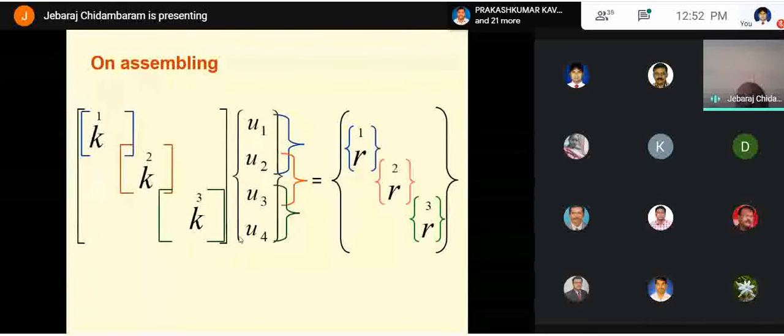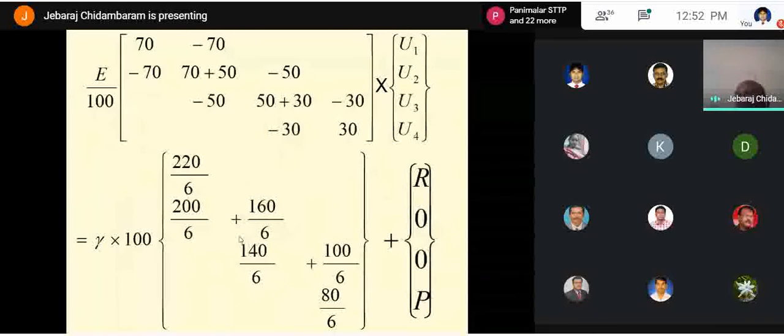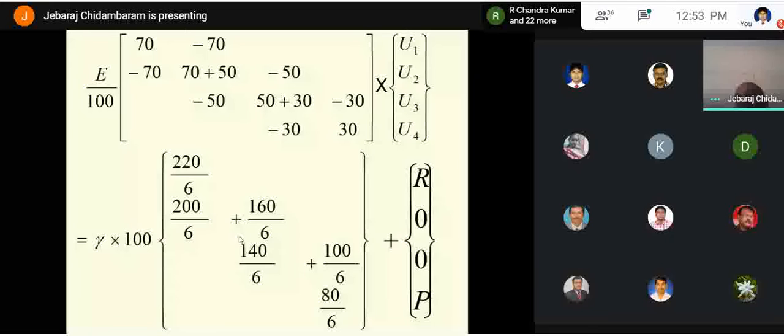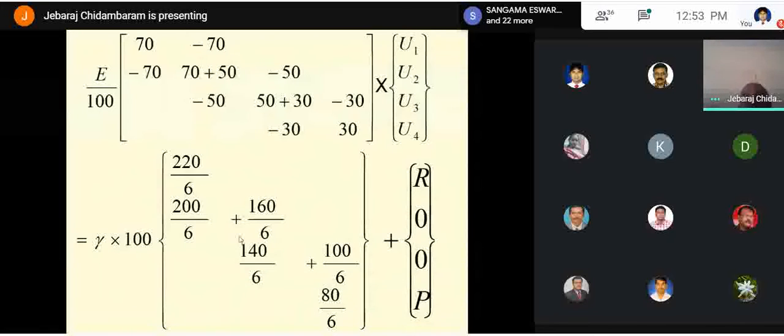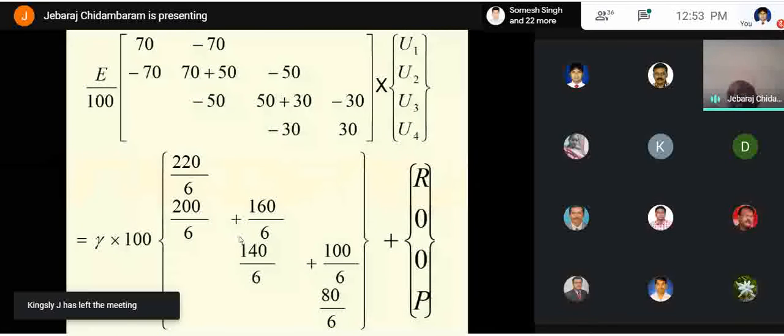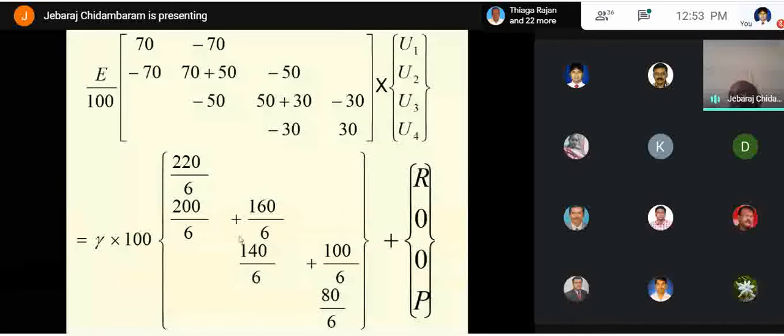When I did the assembly, now I will have the same common node between element 1 and 2. I'm not cutting them. I'm just dividing them, or I am meshing them. So I have the common point; the stiffness matrix of element 1 and 2 will be there at node 2. Contribution from element 1, contribution from element 2 will be there at the common node 2. So I am now adding the common node. It is called assembly.